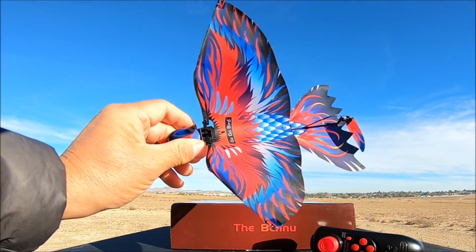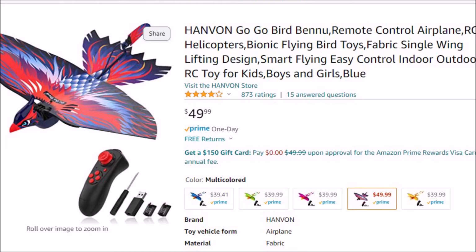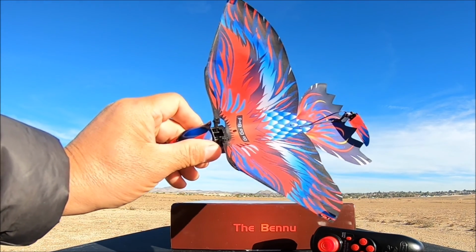So it will come in different colors. This is the multicolored version at $49. The other solid colored versions are just $39. They will make perfect Christmas gifts for kids, or maybe for adults as well.